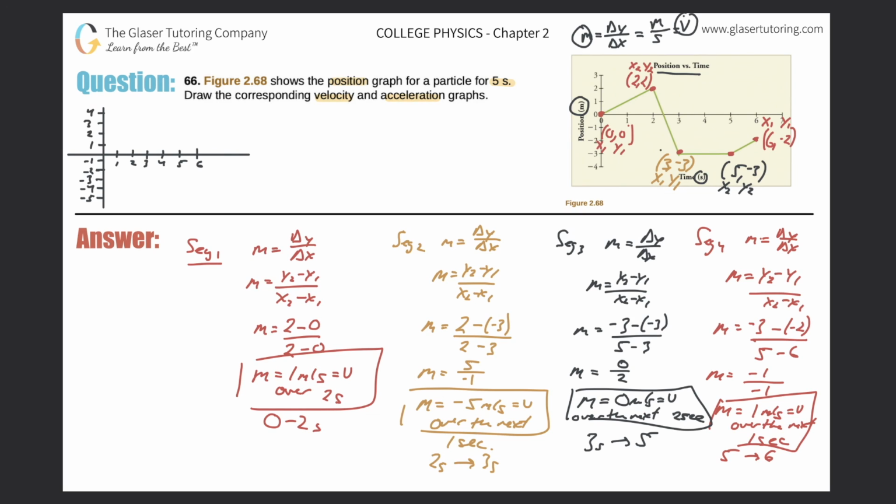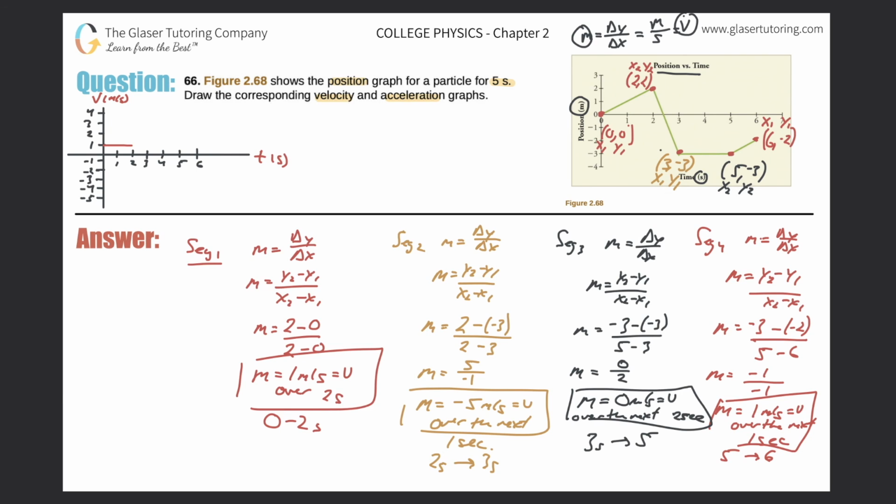So remember, I should have labeled the axes. Remember, this is the time axis, and this is now my velocity axis. Okay, meters per second. So go find 1 meter per second. That's right here. And draw a line that represents 1 meter per second for 2 seconds. It would look just like that. Let me actually autocorrect so it comes out nice and straight. There we go. I'll make it a little longer. Okay. I don't see the difference, but okay.